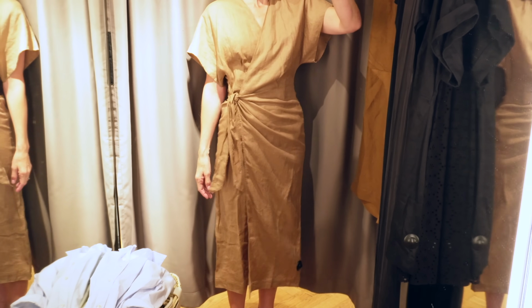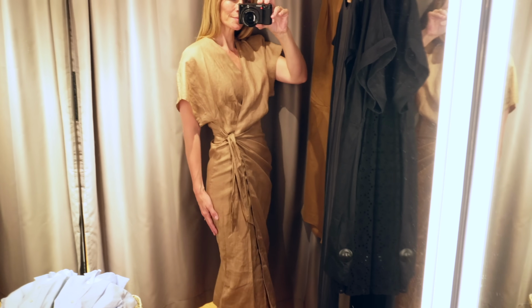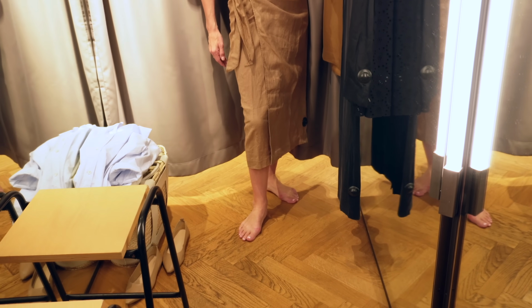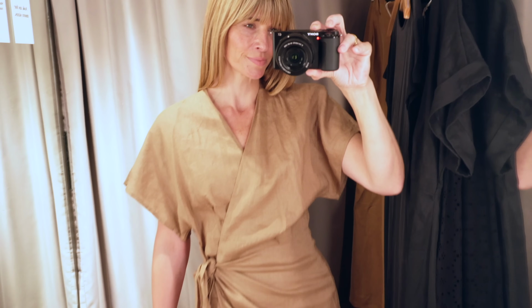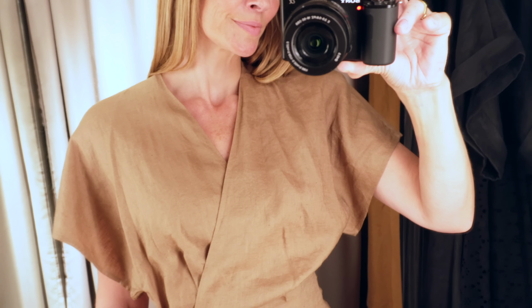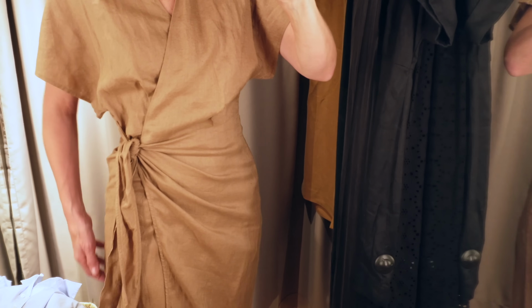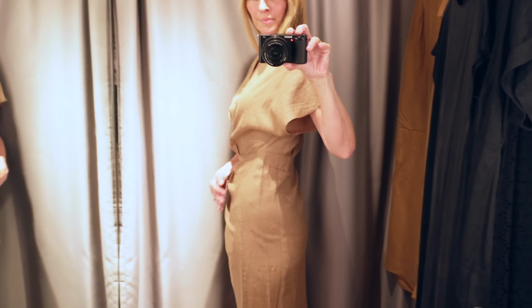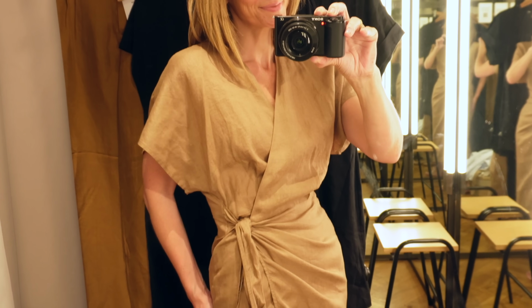Next, in the shop with me for summer, I headed to And Other Stories. As I don't have a store local to me, I mostly shop with Stories online, so it's always a treat when I get to have a bit of a mooch and try on in store. So firstly, I tried on their classic linen wrap dress in, surprise, surprise, the camel shade, though it is available in other tones if you prefer. I would advise sizing down in this one if you like it too, as it is coming up a little bit bigger than normal. But as it has that side tie, it's not too drastic. You can easily cinch that in and make it work.